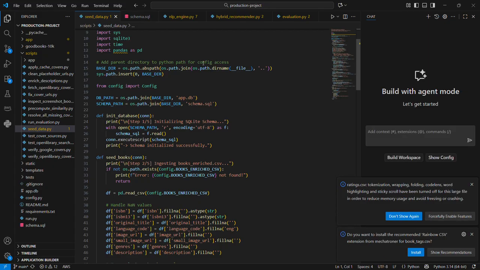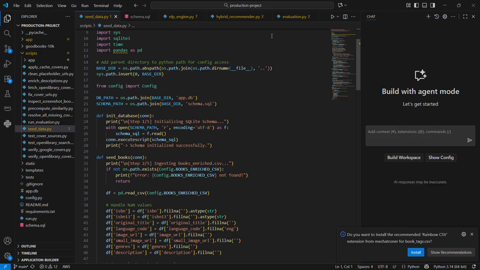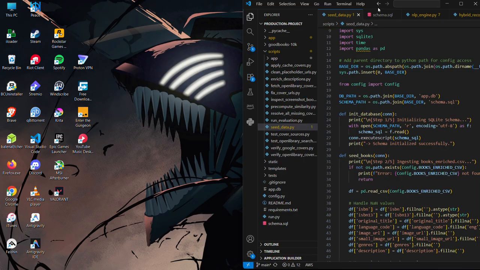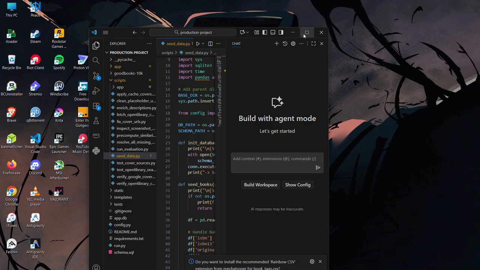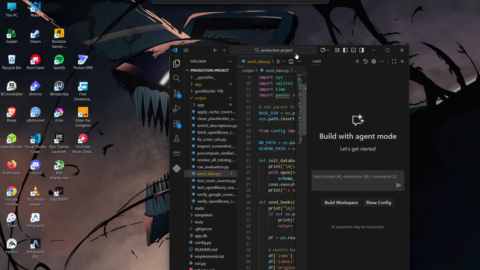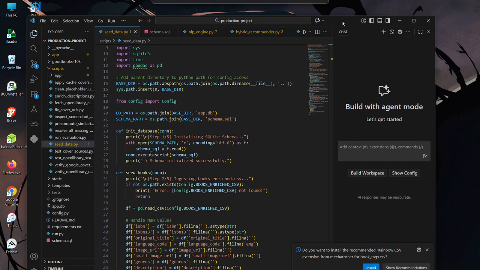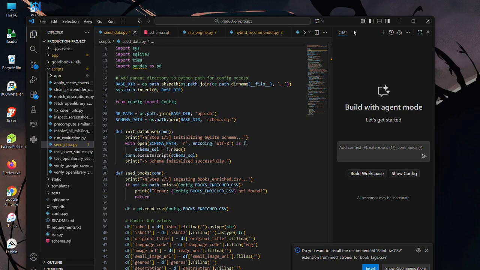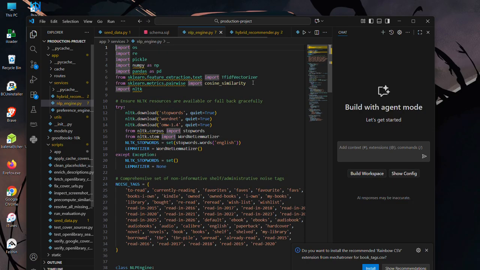Moving on to the architecture and recommendation engine deep dive. Now let's examine the heart of the system, the recommendation engine. First, we have content-based filtering, the module implemented in nlp_engine.py.